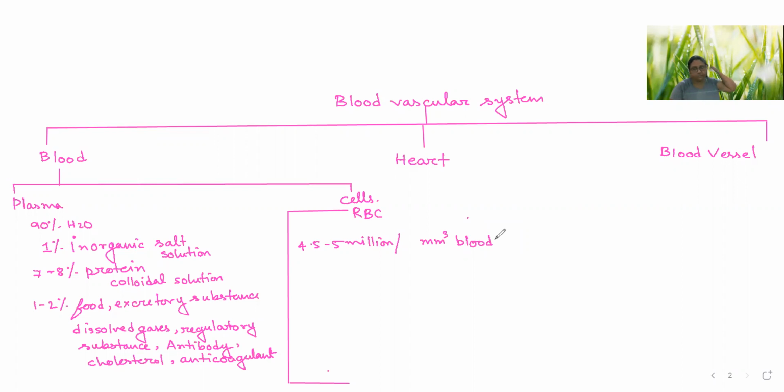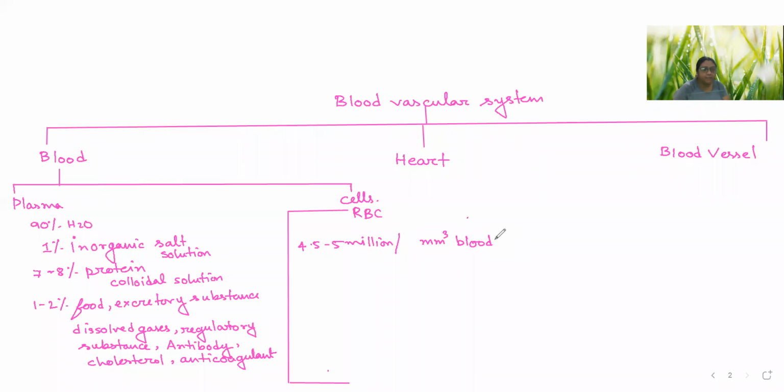Another example I wish to quote over here. You must have seen, I taught this to you earlier also, that in hilly regions, people can very comfortably climb the mountains without requiring any specific gear, because it is their natural tendency that they have more RBC in their body. That's why with thin air or less oxygen volume also they can breathe very easily.